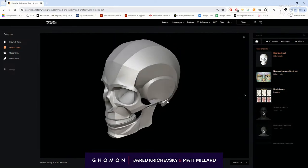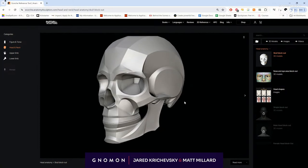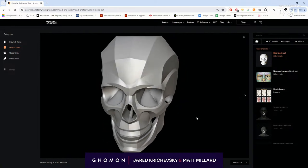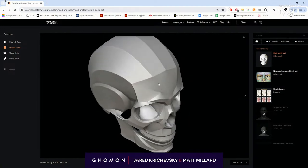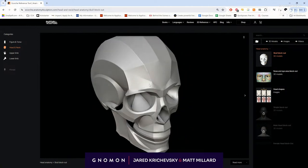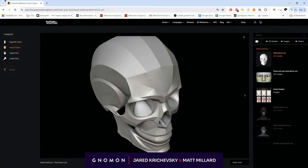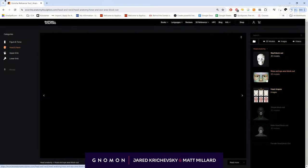So here's the plane of the skull, right? Before you understand the complex shapes of the skull, start with the simple shapes. These are what we call the planes of the head, the most basic, simple planes that a head shape makes. Once you get this sculpted down, you polish it and smooth it down, and then suddenly you have your skull. So understanding the depth and shape of the skull from different angles, and the kinds of head shapes that there are as well.